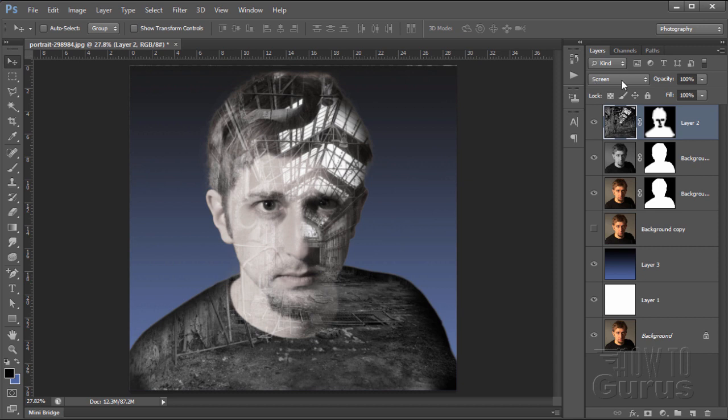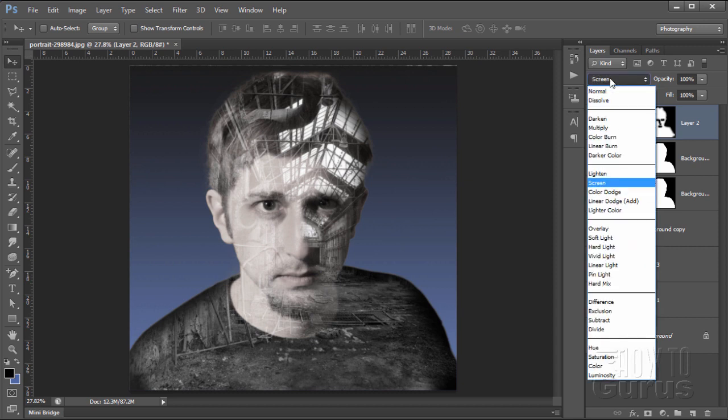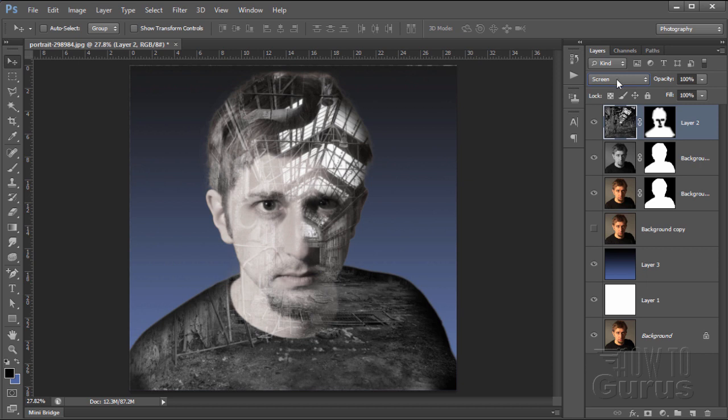The environment uses the screen or different blending mode depending upon the effect that you want. Go ahead and try those other ones. There's some fun stuff in there. But I'm using screen. And then paint black with a large soft brush, black on the layer mask to show through more of the image down below. And then finally adjust the opacity of the image to show a little bit of the color through. And there you go. There is your double exposure effect.